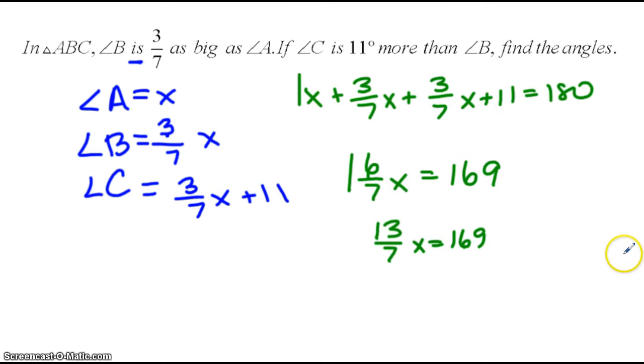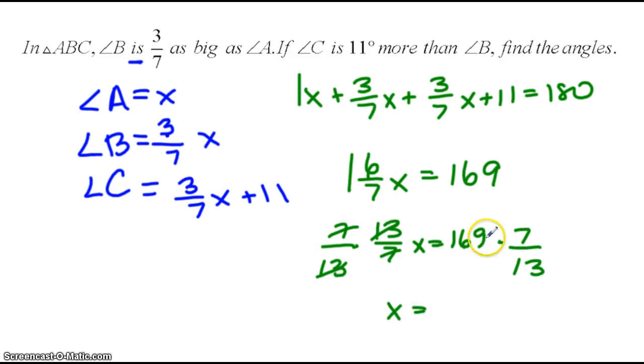And you know from Algebra 1, when you have a fraction in the front as the coefficient, you're going to multiply by the reciprocal to cancel out that fraction, right? So we could cross cancel and we end up with 1x, which is just x. We can reduce here. 13 goes into 169 13 times, so we end up doing 13 times 7, which is 91 degrees.